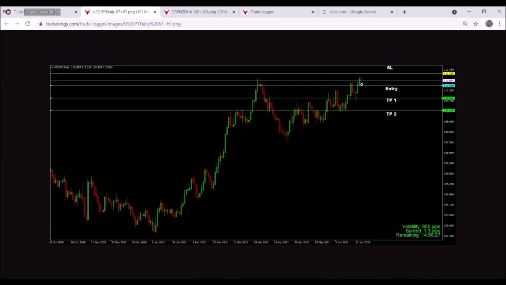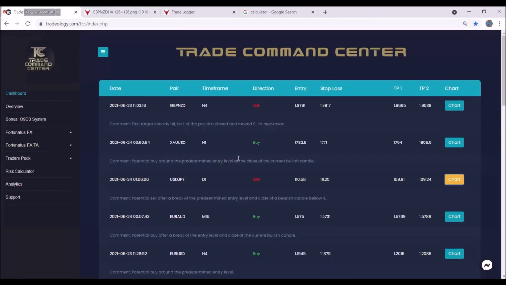We want price to go through this entry level, and then we will go short. We have take profit 1, take profit 2. So everything is really easy to read. Now let's see how we can apply and use this information to make an entry.